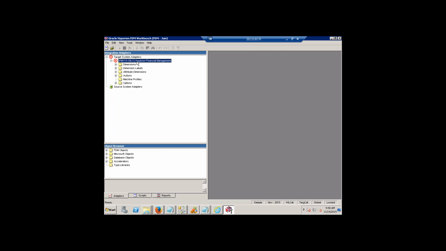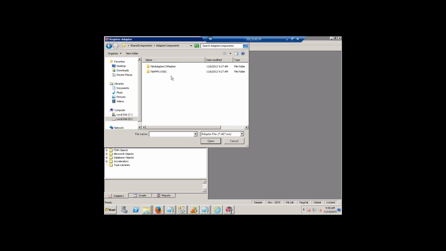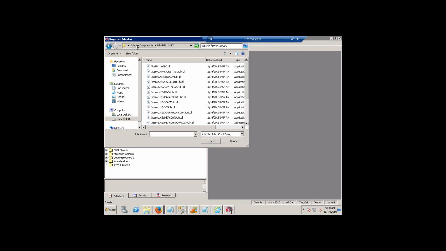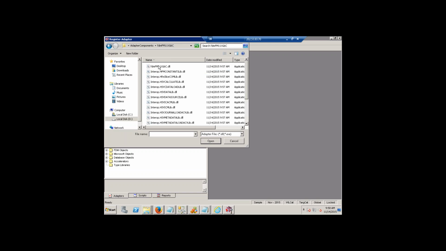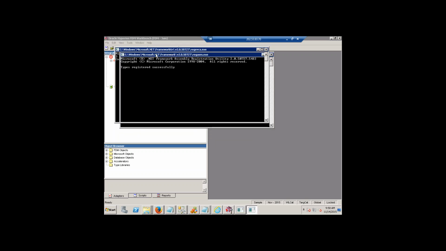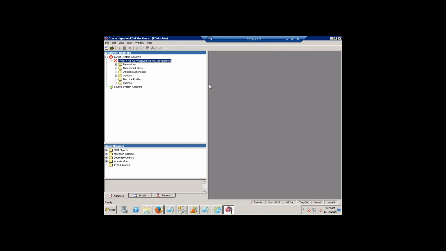Right. The next step, once you are done importing, is to register that adapter with Shared Services. Go to adapter components. It will automatically route, so you don't need to worry. Once you extracted the adapters, this adapter components folder will be created automatically. So this is the file you need to select: FDM FM11 G6C DLL file. Say open to register. If these two prompt windows go away, the adapter was registered successfully.